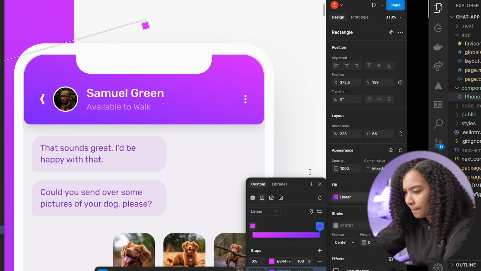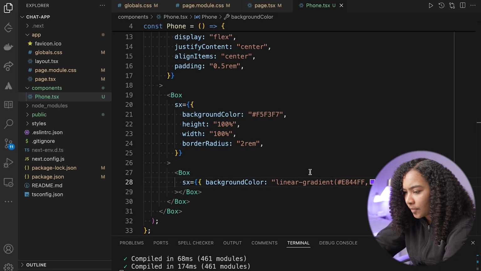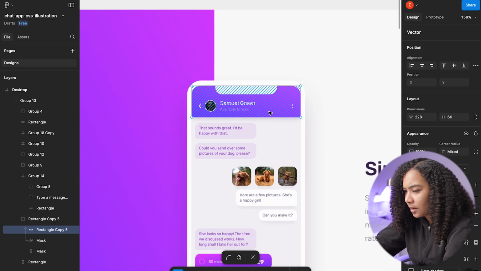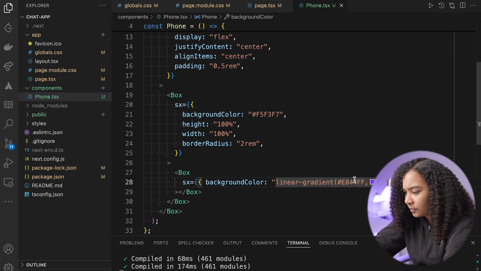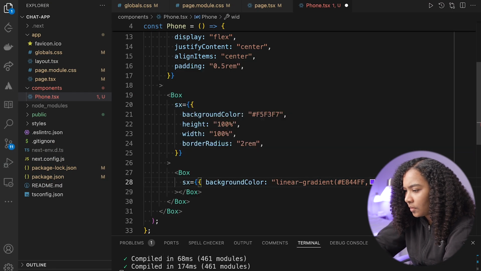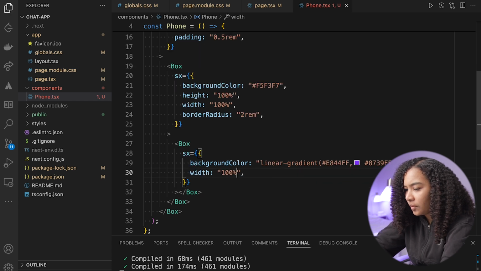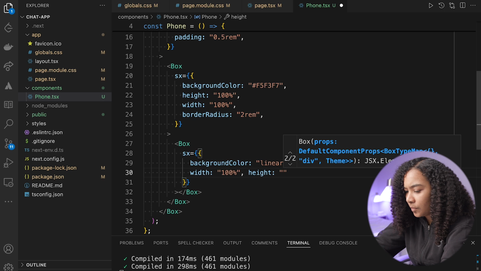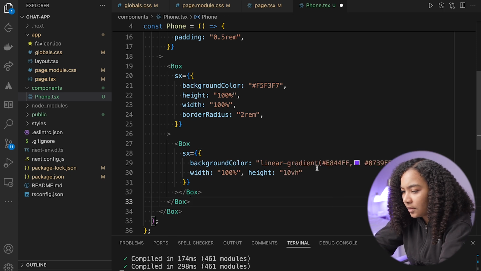Let's save that. And then height, width, 100%. Oops, height, 10. All right.